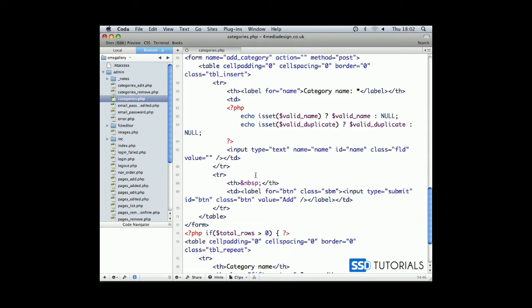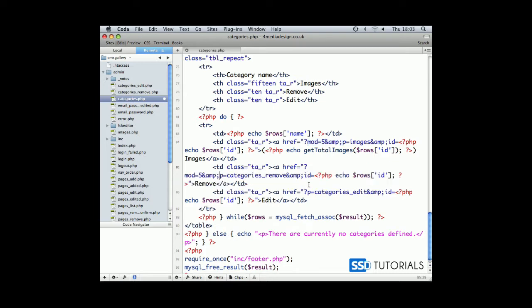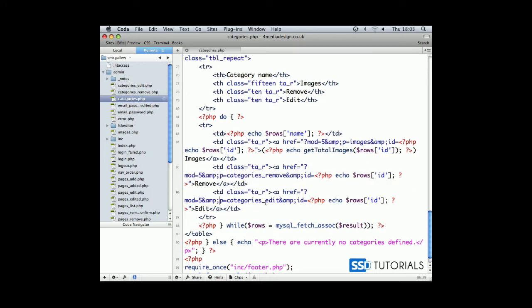Then we need to amend our links by adding mod to the beginning of it. So mod equals 5 ampersand and continue with the P, ID, and so on. So copy this, paste in front of every P parameter.